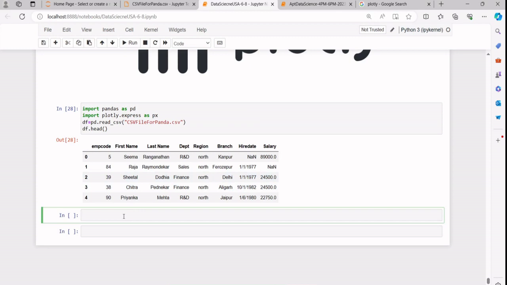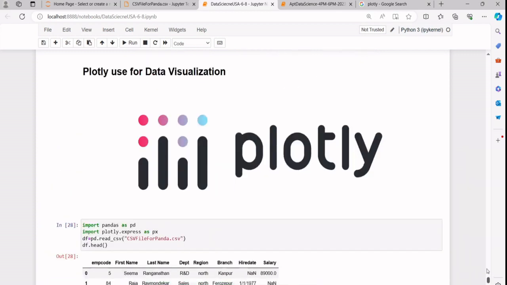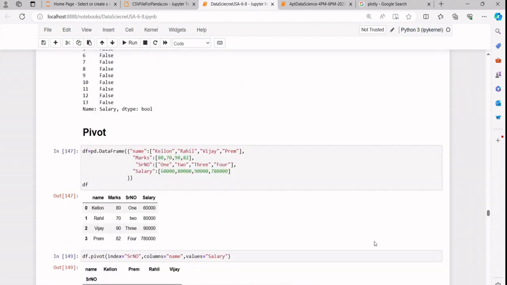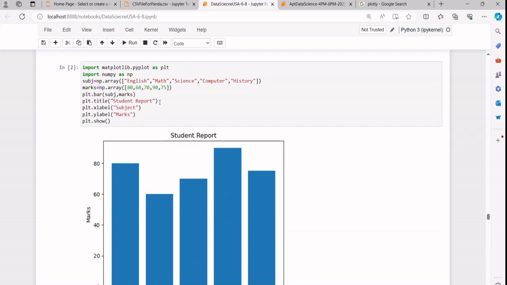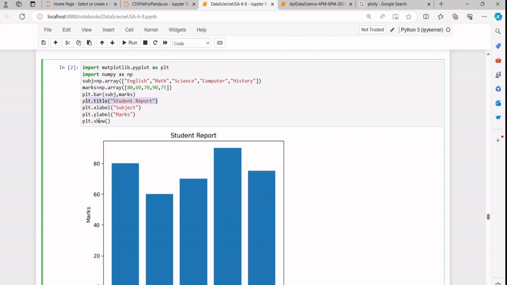And I want to visualize this chart first, region-wise salary. If I want to use the above chart, this column chart, the x label, y label and title have to be maintained manually. So it is a little bit complicated.